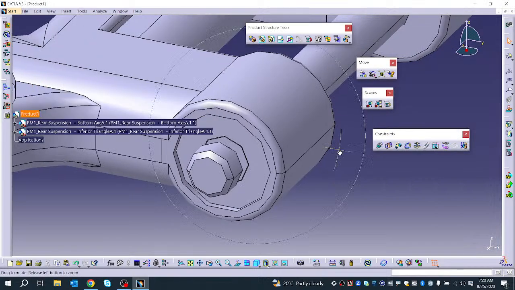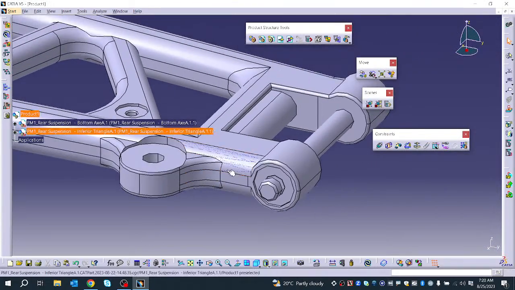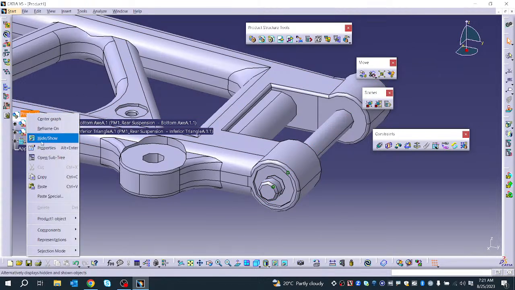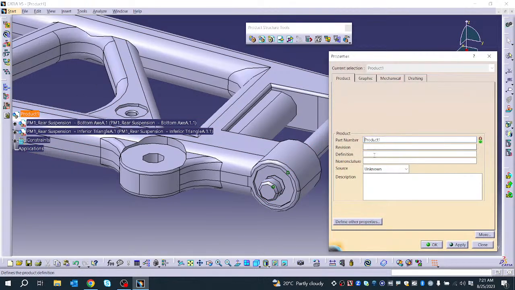If I link with this, I will make it fix, and a coincidence, this one, this one.